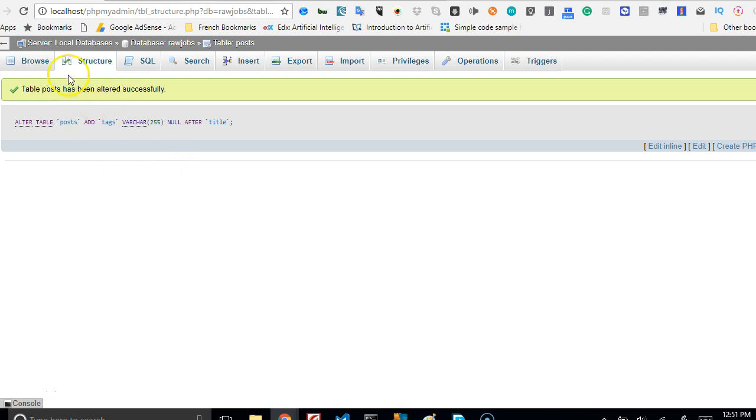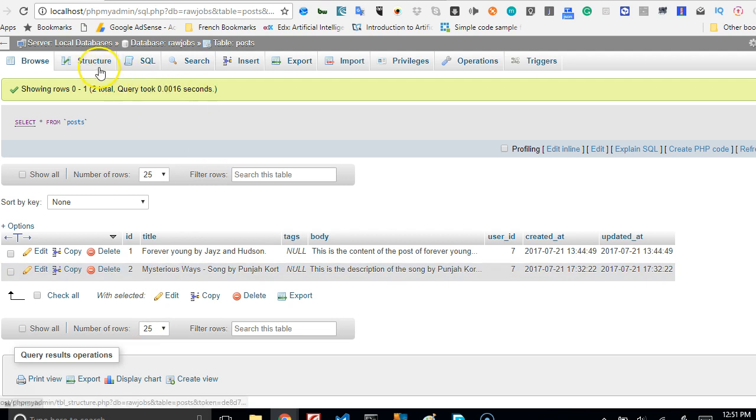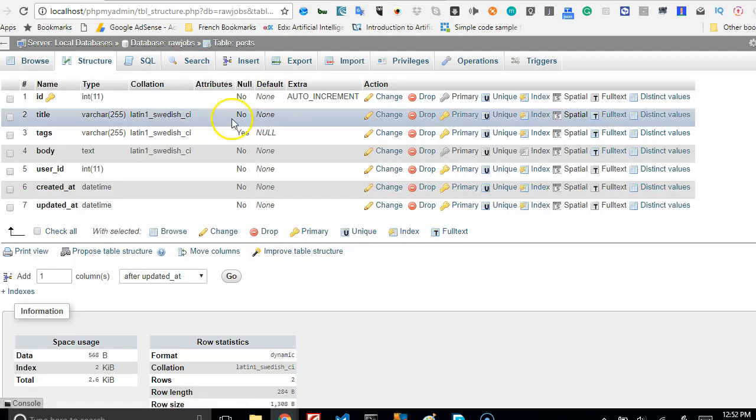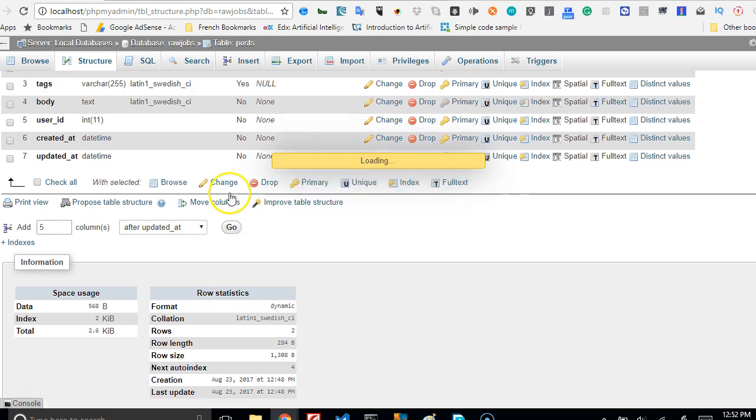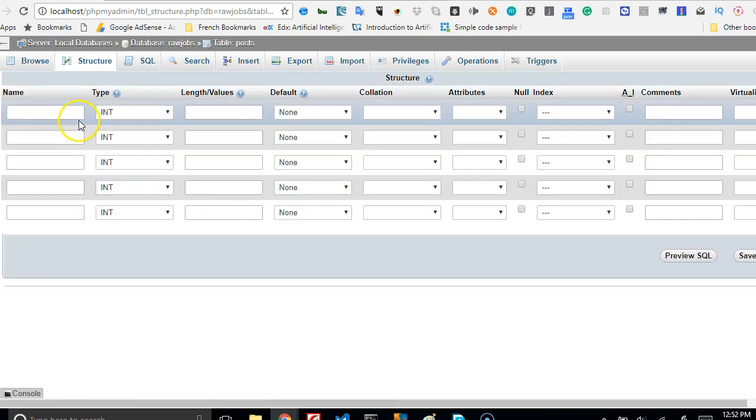Okay, two main things. We need to add more fields. We need to add the company name, the company address, then the dates that the interview will hold, and then what type of job it is. Okay, so then what is the budget, how much they are going to pay the developer per month or for the gig.